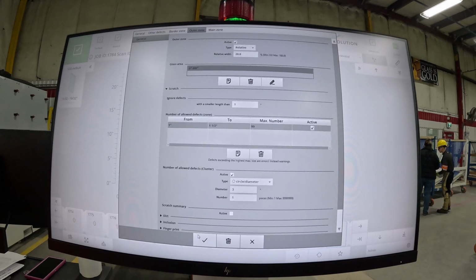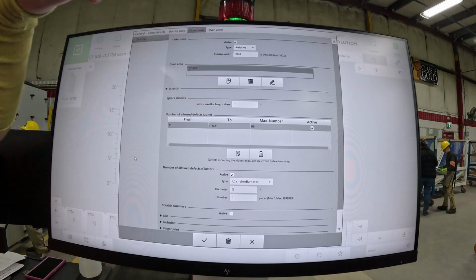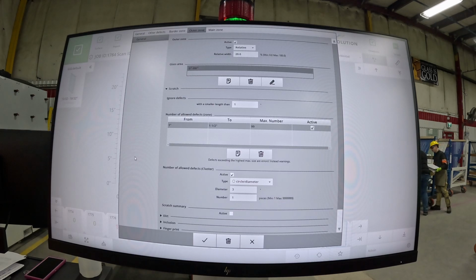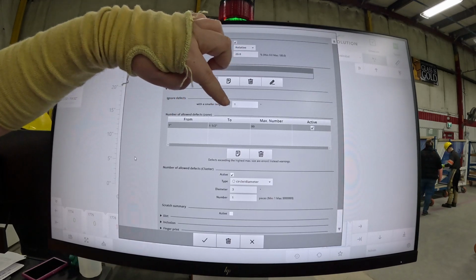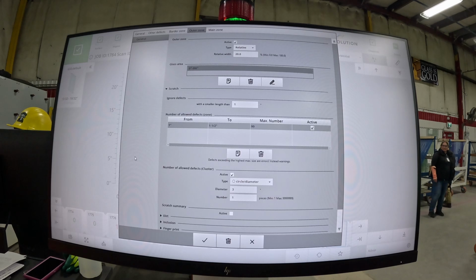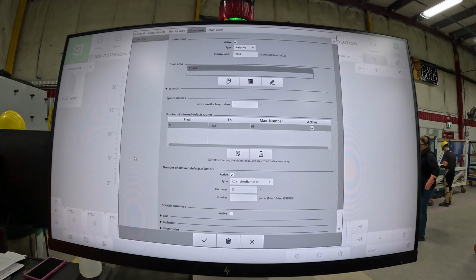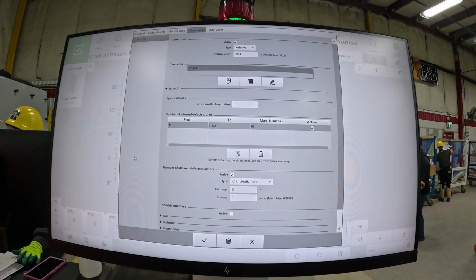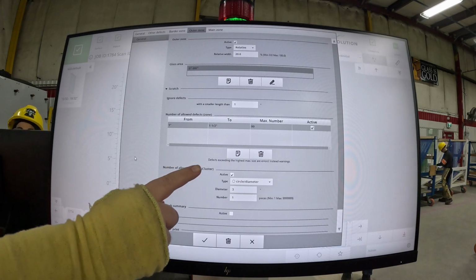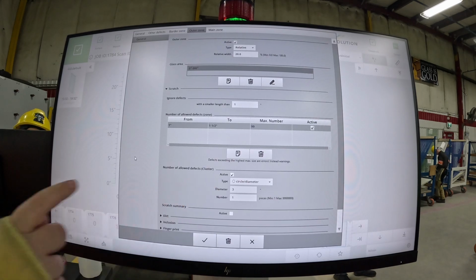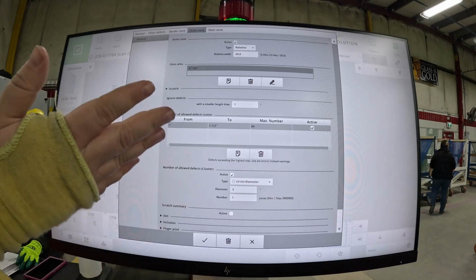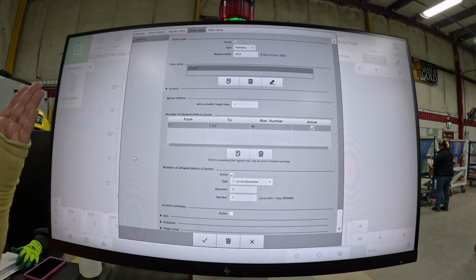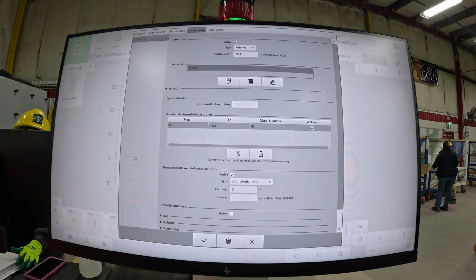And let me click this one. So then from 1 inch to 1.5 inch, we're going to show it, but it's going to be yellow, those warnings. And then you can change that too to say, well, I want to allow one of those, but make the second one red. Anything above this will also be red. Okay. And this one is an area, so it's a circle. If there's 2 defects in a 3-inch circle, or 2 scratches in a 3-inch circle, then it's going to mark it as red. You could say, I want 2 in a 12-inch circle. It's pretty customizable. You can also make it a square if you want. Okay.